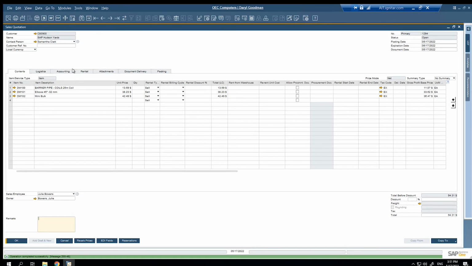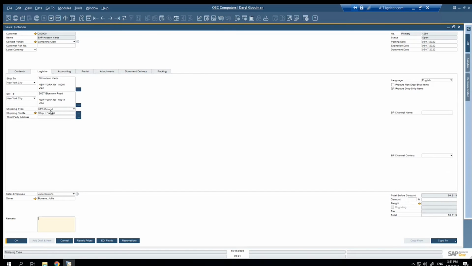So ultimately, this comes together on documents, and we actually have the ability to start freight management directly on the sales quotation. Of course, you can do it on the sales order as well, but it gives us the ability to look at information on the logistics tab. So for example, again, you can see those shipping profiles that we used earlier directly on here, as well as being able to look at the shipping type and third-party address books that we talked about.